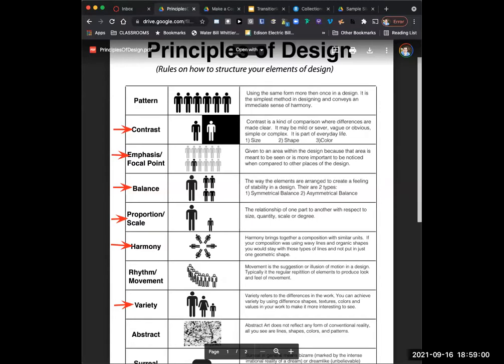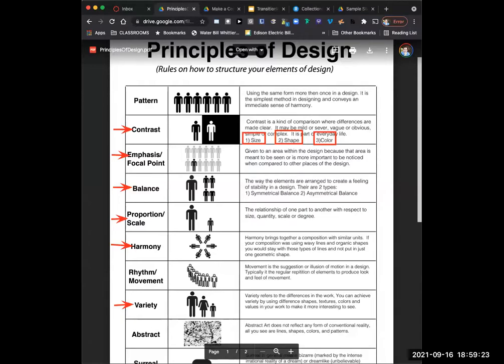When you're talking about contrast, the way you talk about it is you talk about size, the shape, or the color, or all of the above. So when you ask, oh, how do I mention the contrast, professor? Well, tell me if you see different sizes, or different colors or different shapes, right? And that's how you'll indicate it there.